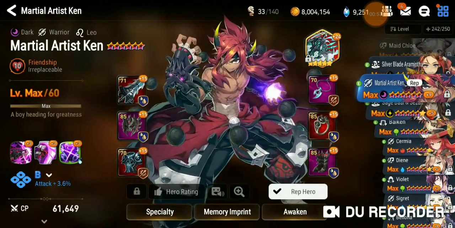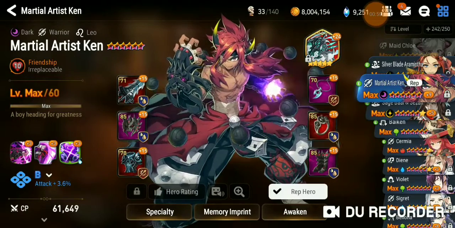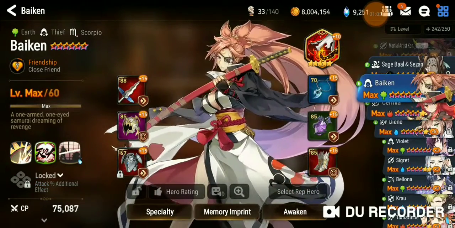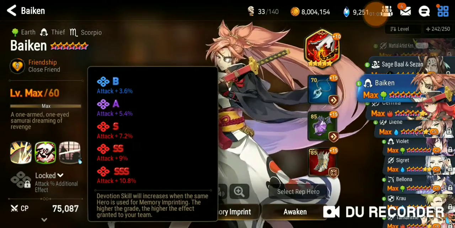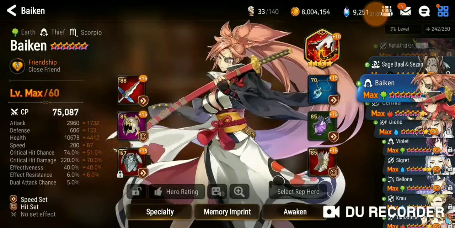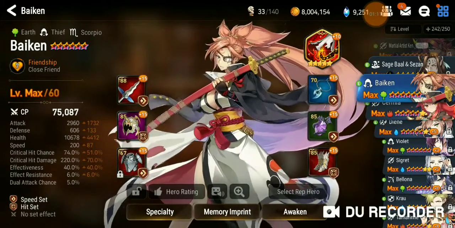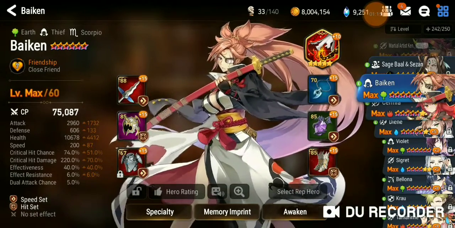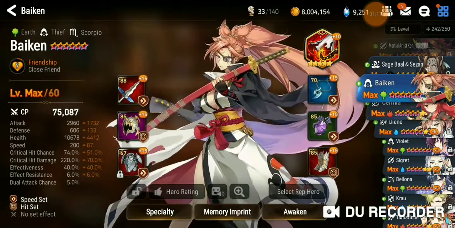And Ken, I have +9. We got Biken. Biken is a work in progress. I'm gonna end up putting her on Rage set with effectiveness. It's just this is the gear I had lying around, so I just stuck it on her.